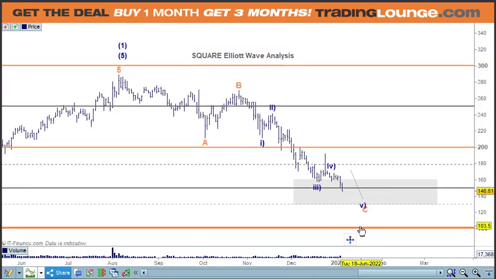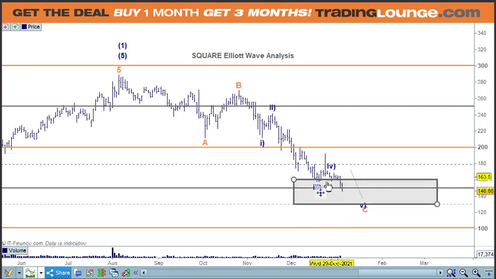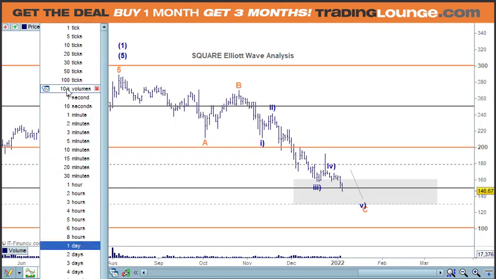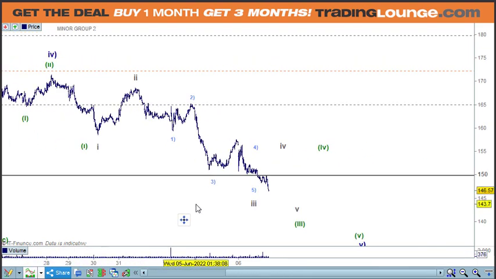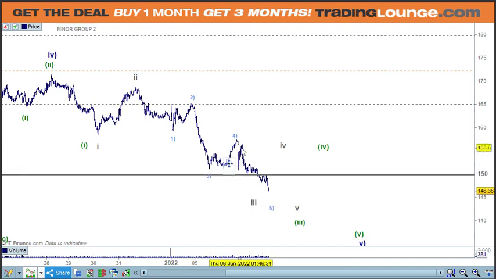Well, as you know, we've always been bearish on this, and as I mentioned yesterday, we'll probably see a bit of a dance across the 150 as well. I haven't looked at this morning, but let's go in and just rearrange a few things, I guess. So yeah, we can put wave 4 there, wave 3 here. We're into wave 5 here, probably wave 1 and 2 here, and 3 and 4 here, 1, 2, 3, 4, 5. So that will finish off down here somewhere.